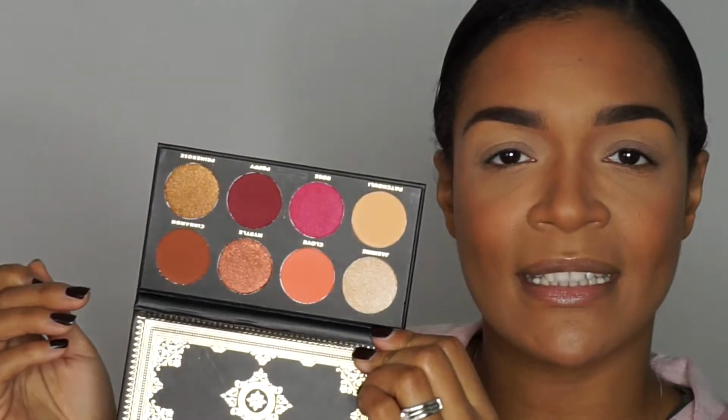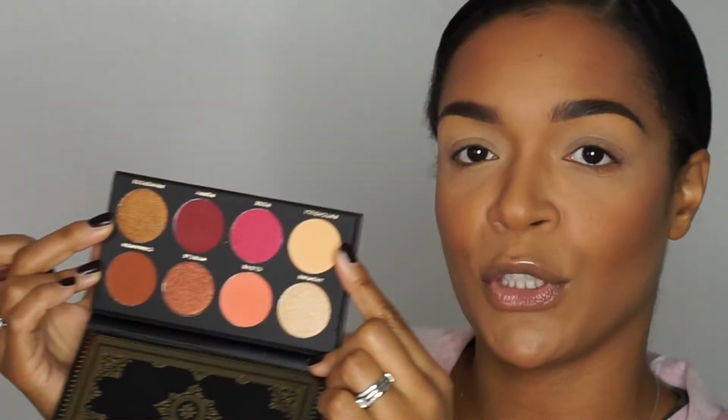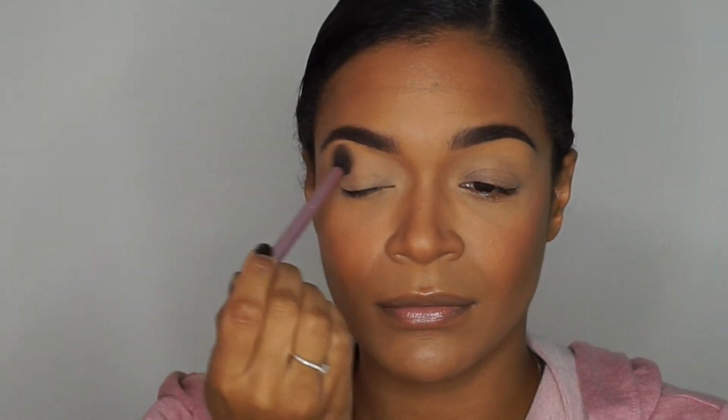Whoop. I don't really have a transition shade in here. There's nothing that calls transition shade to me right now. I'm just going to go into Patchouli right here, which is a little light, but I'm just going to do it for the sake of it. A little mini teeny tiny downfall is definitely that there's no mirror. So now I'm going to have to go to another mirror constantly so I can actually see what I'm doing. For me personally, I'm just a little spoiled brat. I kind of don't like that.